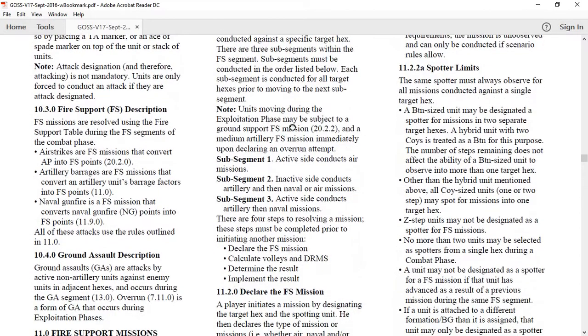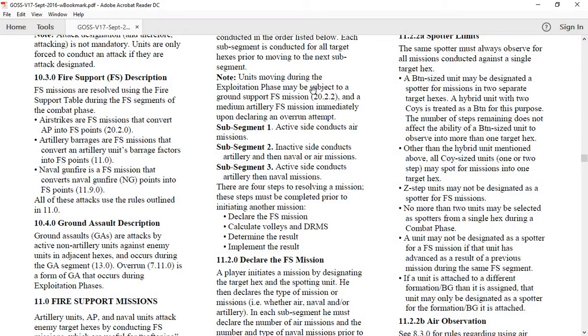Okay, units moving during the exploitation phase may be subject to a ground support FS mission and a medium artillery FS mission immediately upon declaring an overrun attempt. Subsegment 1, active side conducts air missions. Subsegment 2, inactive side conducts artillery and then naval or air missions. Subsegment 3, active side conducts artillery, then naval missions.